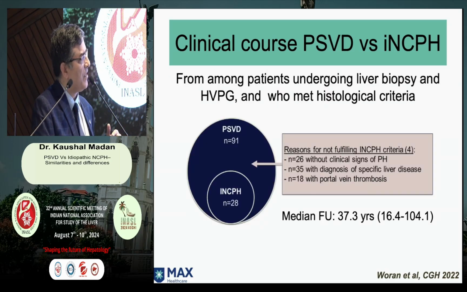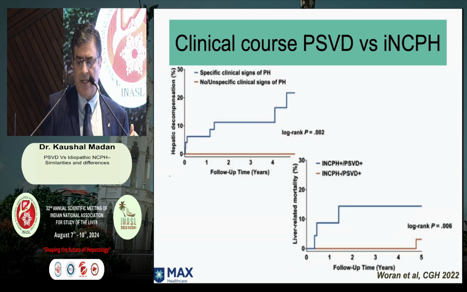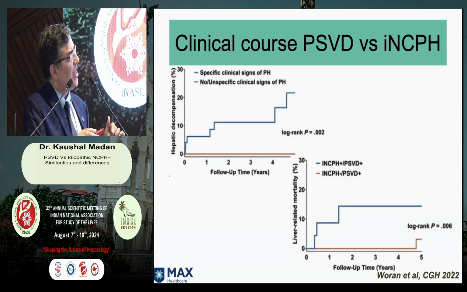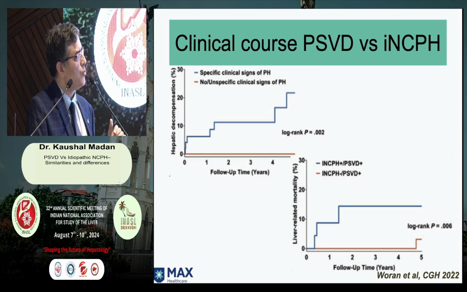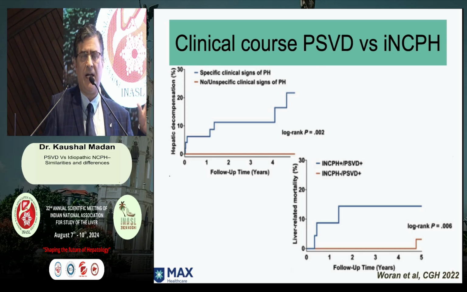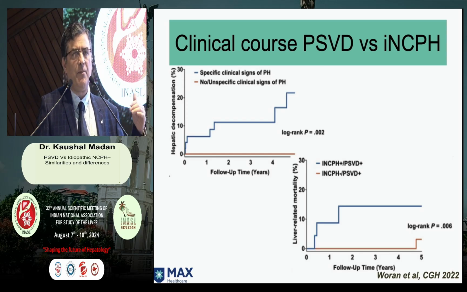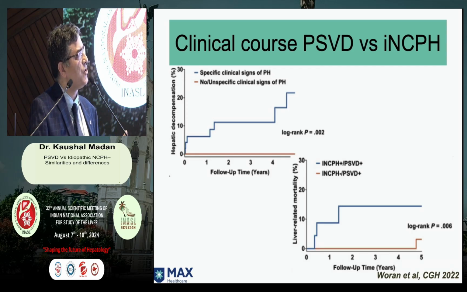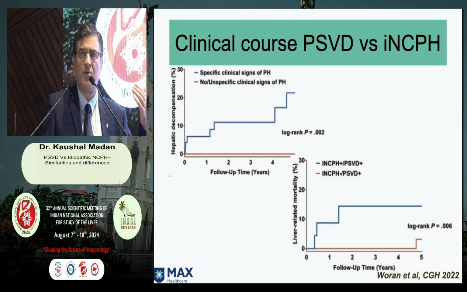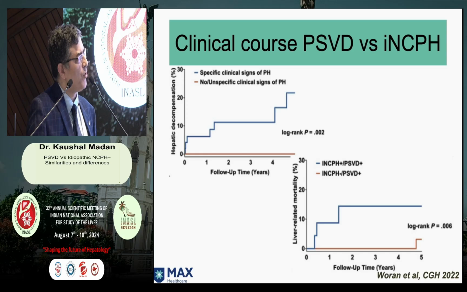Median follow-up, 3.7 years. And again, yes, those who had portal hypertension, hepatic decompensation was higher. Those who had just OPV had a benign behavior. So PSVD without portal hypertension, or OPV without portal hypertension, may not have a clinically significant outcome, whereas once you have portal hypertension, that is similar to INCPH, you have a poorer prognosis.